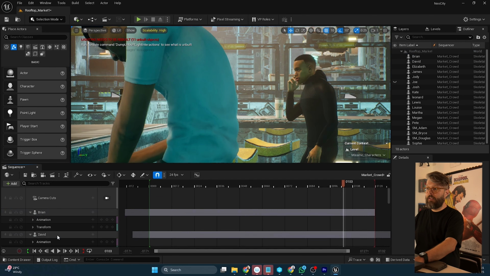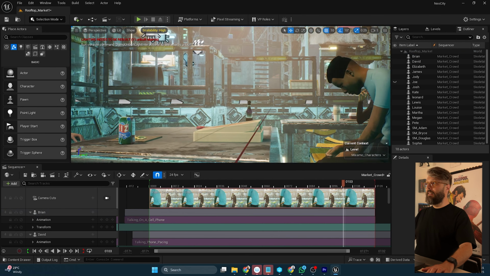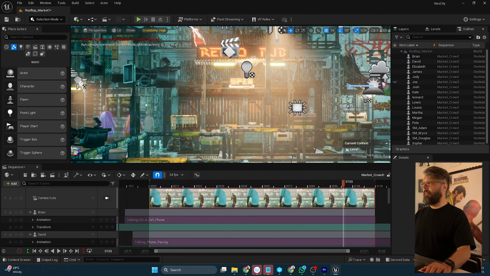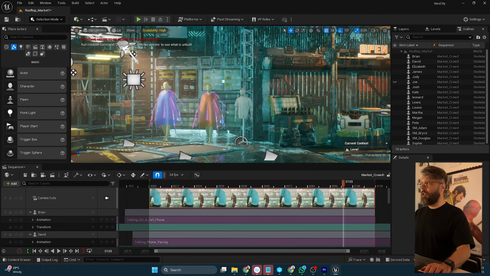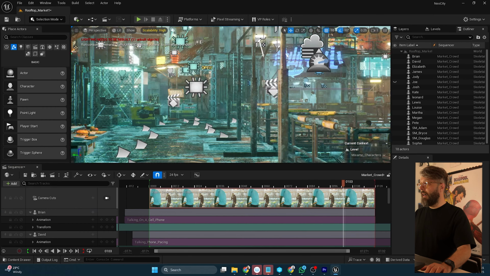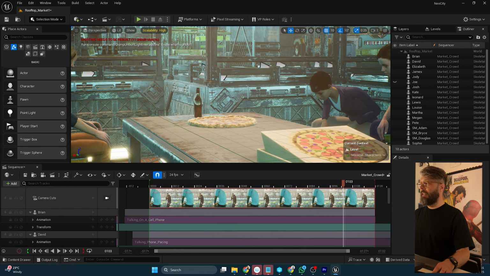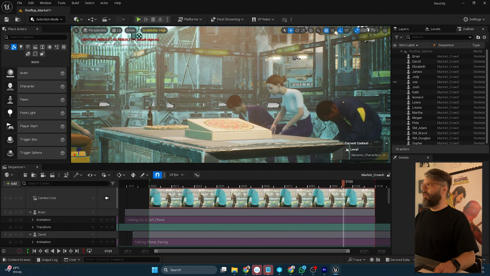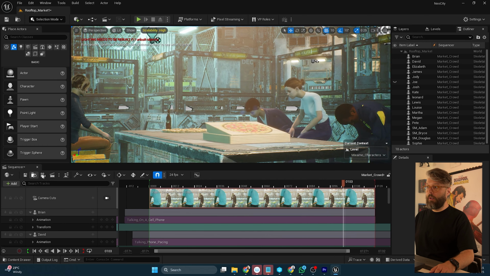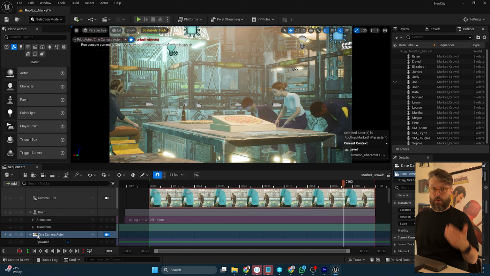What I tend to find myself doing is, before I've added the camera, I'll be flying around and thinking about what shots I might want to use. Let's say I'm going to have a shot of these guys here. What I would usually then do is click this camera button. Now that creates a camera in the sequence. It's spawnable, which is good, and it creates it in the spot where you were, which is a really nice feature.